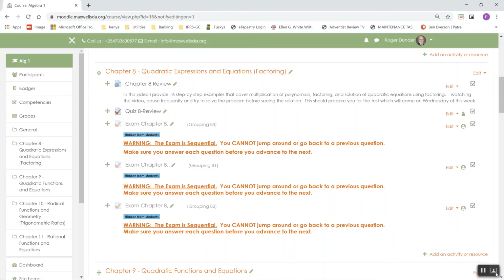And if you have a view of Moodle, you'll see that we have several things there that you need to go over. So let me just turn off the screen here and turn off my video so that you can see the screen. And let's take a look at this. Okay, chapter 8 dealt with factoring, remember? And you cannot forget how to factor. I mean, factoring is something that you're just going to have to know how to do. So make sure you can factor.